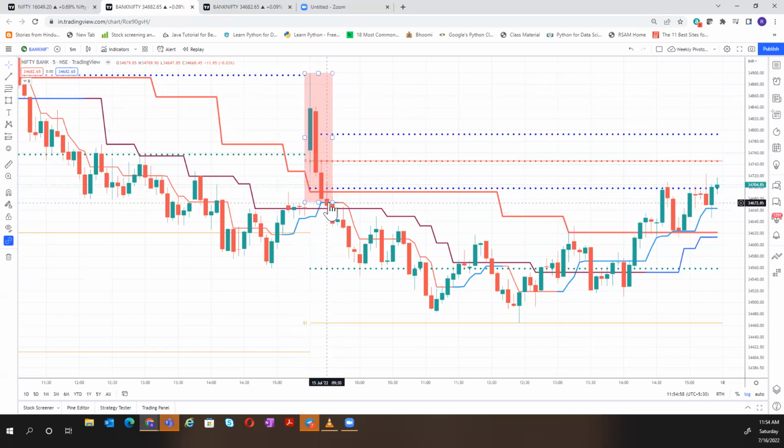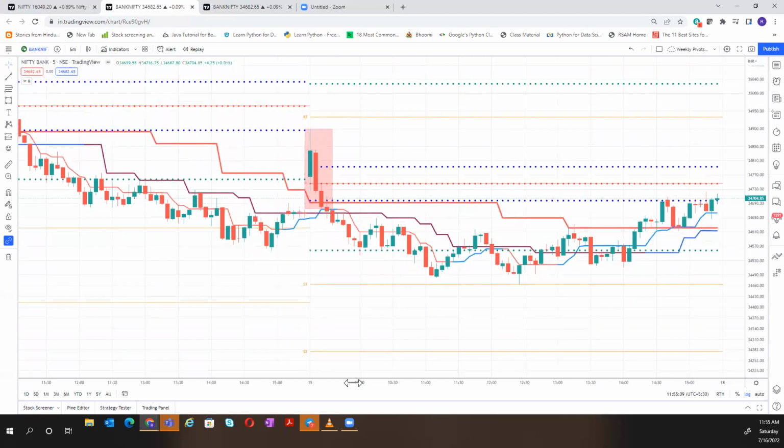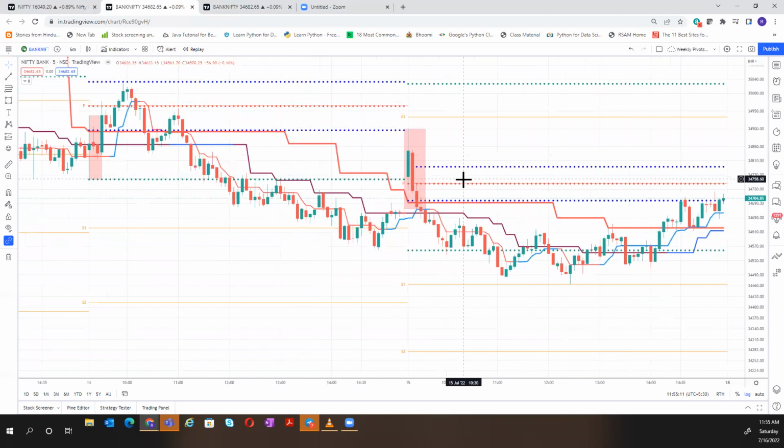So, all right, this shaded region is the first 15 minutes, the initial balance, where bulls and bears are fighting. The balance is broken, but before the balance is broken, you already know this is the central CPR range. Market is on the downside because this is a descending CPR. The pivots are telling you that on this day the market can go down. On this day, when you put a trend line, you know the main hourly trend is down. We are not worried about one day.